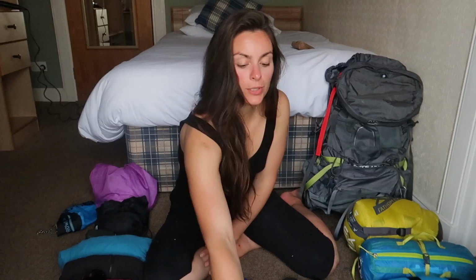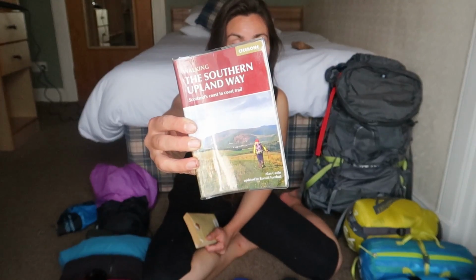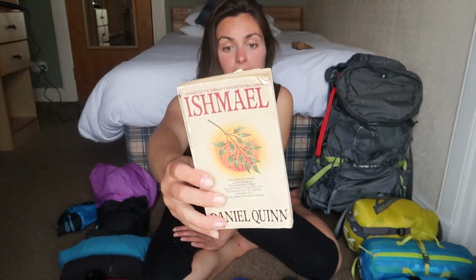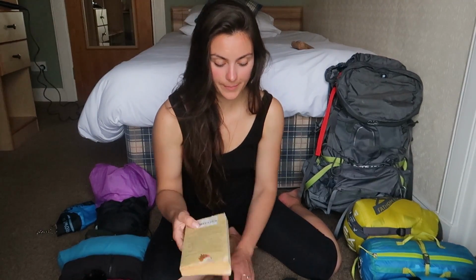I have 2 books. I have the Southern Upland Way guide, which has been my Bible, really. And then just another book to read in the evenings. I'm reading Ishmael by Daniel Quinn, and I'm really enjoying it.